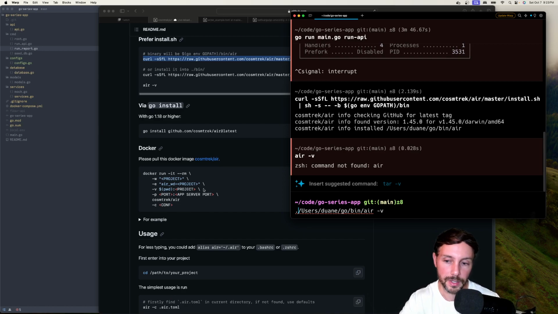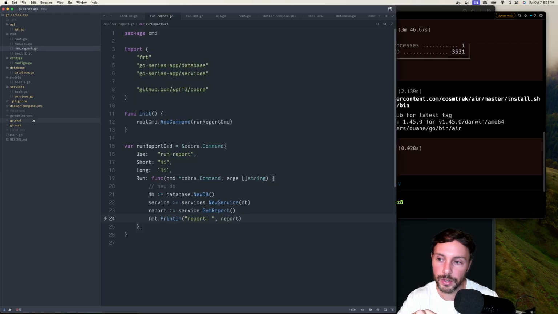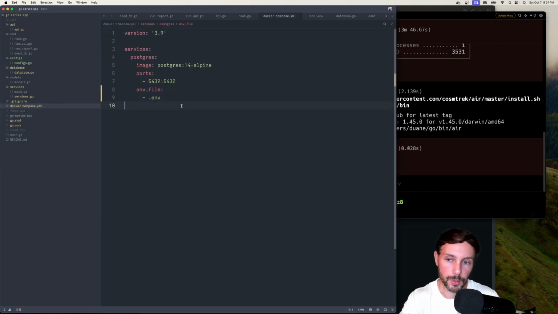The one nice thing about it is you can have your Docker Compose file, instead of just Postgres like we have right now, be a little Linux Alpine image or something. You would have your Postgres and then that Alpine image, and the Go code would be referenced. So you'd be developing your API within Docker, and the air process with that is kind of nice. And then you don't actually have to have Go installed locally on your system. You could just spin up Docker and it's all handled. You don't actually need Go.